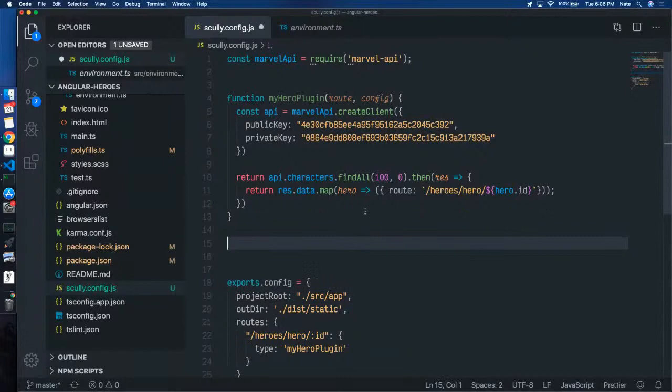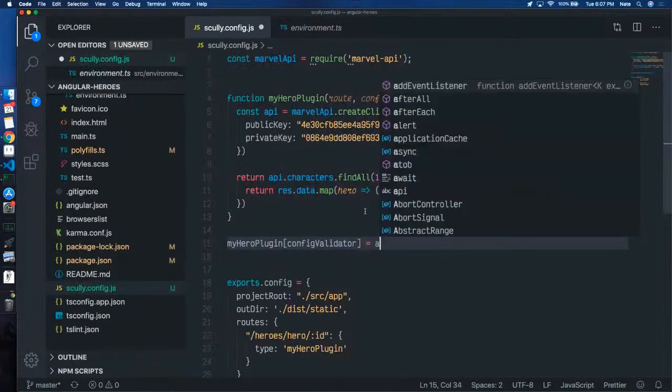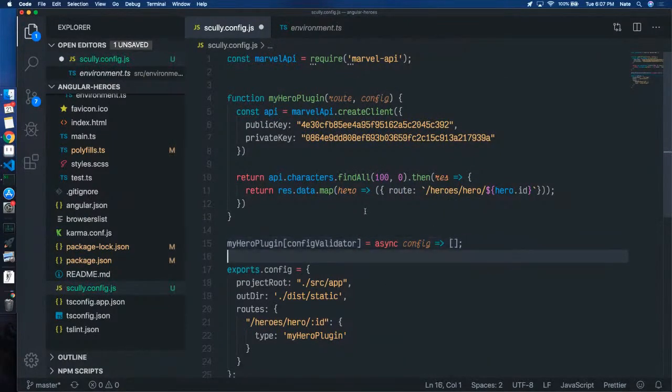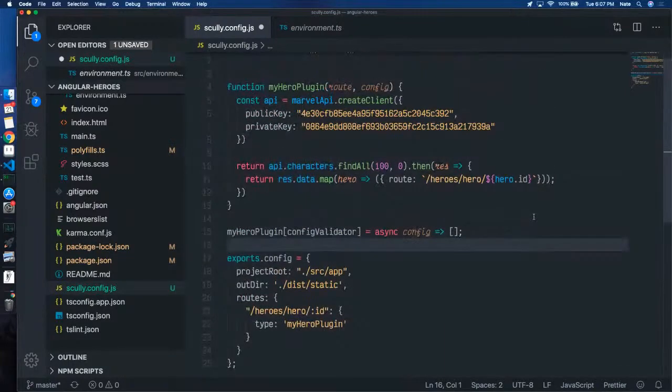Okay, great. So then we have to do the config validator thing. It'll take not that long. Honestly, I ran it on another PC, and it took like 30 seconds, which I thought was pretty crappy. Including the API call? Yeah. The API call is very fast, though. They've got some good stuff on it. Okay, what is this? This is like an async thing. I think that's what it looks like. Yeah, I think that's right.